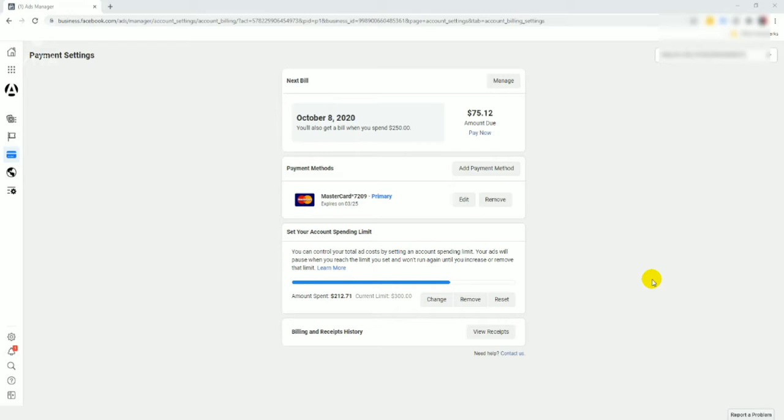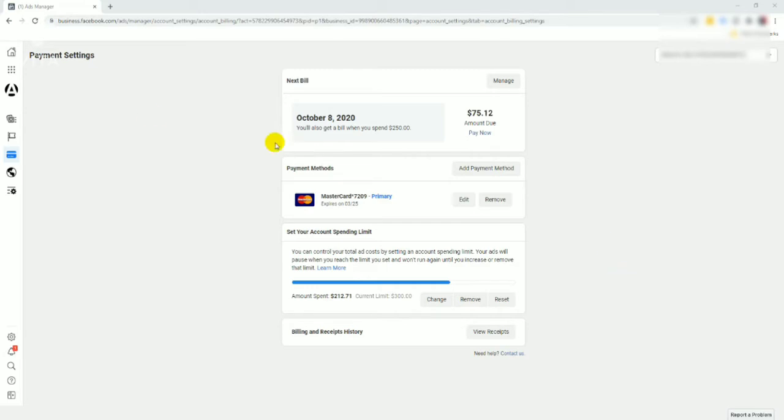And the other reason would be just in case of a minuscule chance that your ad account got hacked, this will be the maximum that you would so-called lose. Okay, so what you're looking at right now is the payment settings, and as you can see, this account we have set up the account spending limit. But let's just rewind back a little bit on how we arrive at a page like this.